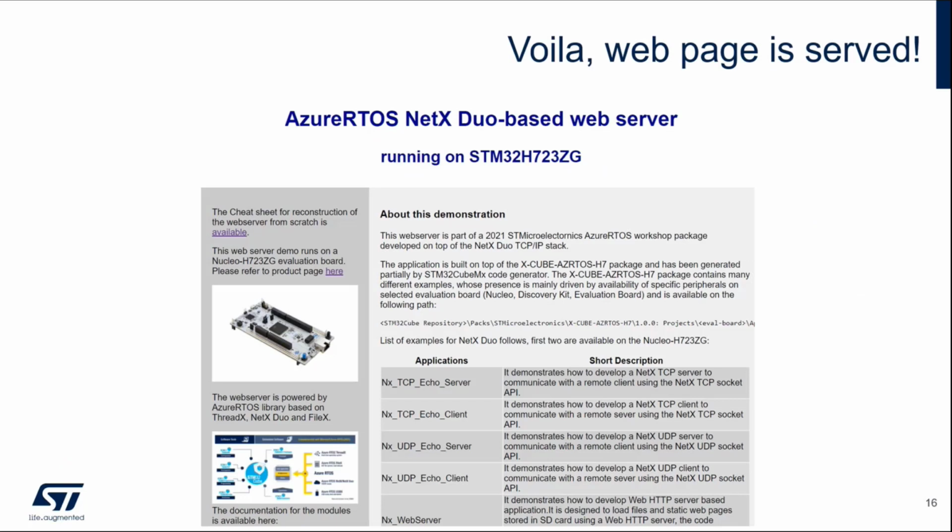The output of the demo is a page like this. So you have an index.html, including some text, but also a couple of pictures, one for the Nucleo and one for the ecosystem. As I told you before, the web server is not implementing FileX, but all of the content of this page is included in a bare metal way. So the HTML is transformed into a binary file, and the binary file is directly written inside the flash of the microcontroller. Now I'm going to move to the demo.